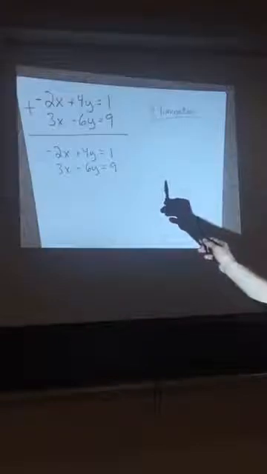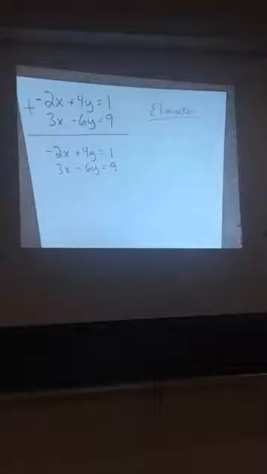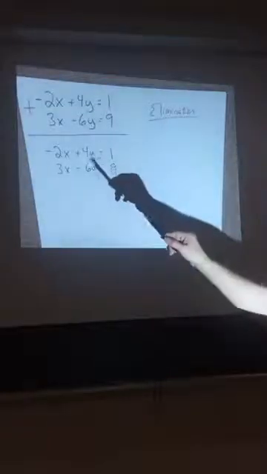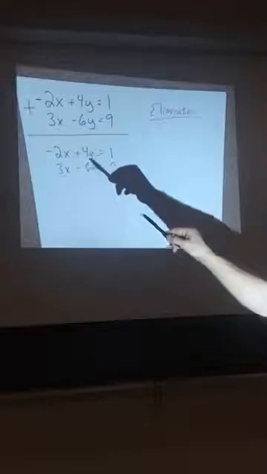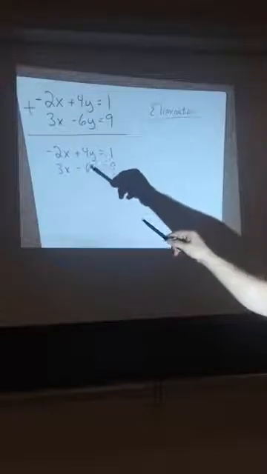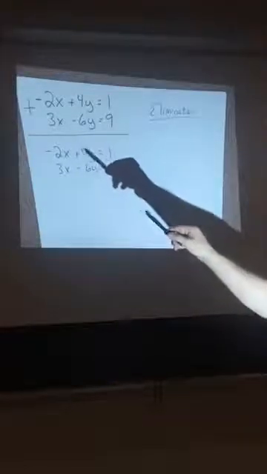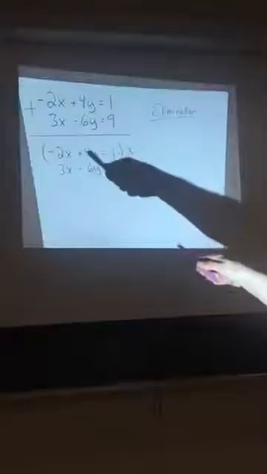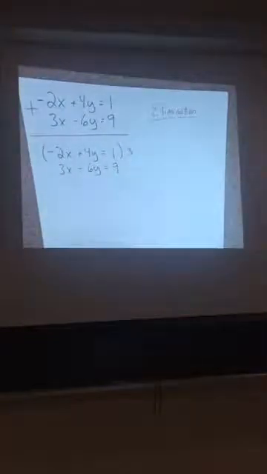So I think in the last video we canceled out the x's first. So let's cancel out the y's this time. So when you look at these y's, think of a number that 4 and 6 can go into. You might think of 12. So what we're going to do is try to make this row be positive 12 and this row be negative 12. So we are going to multiply this whole entire row here by 3. The reason is, when we multiply by 3 right there, we're going to make a positive 12.